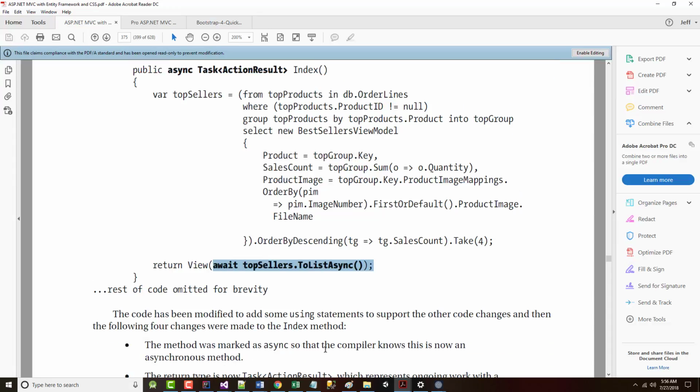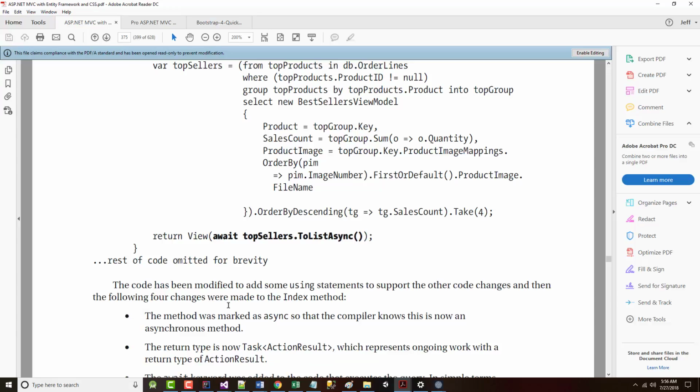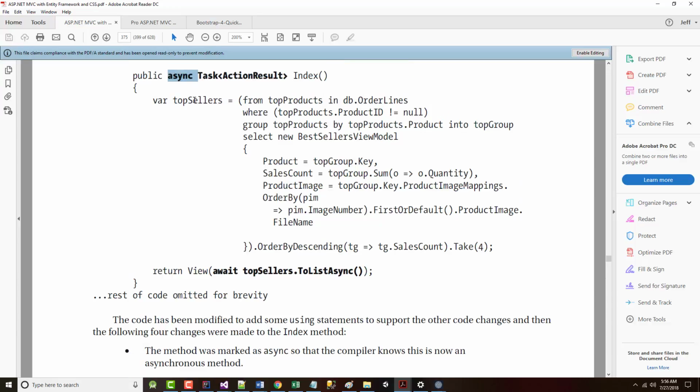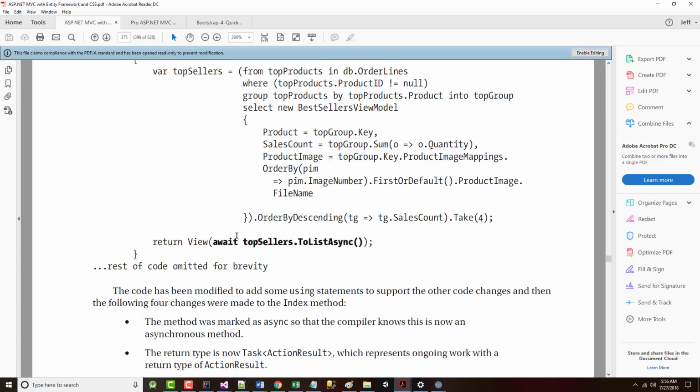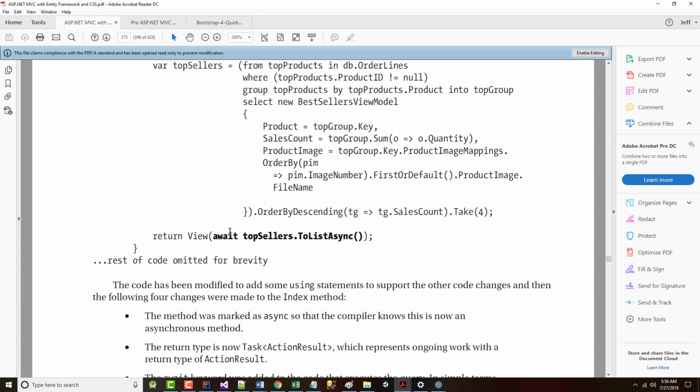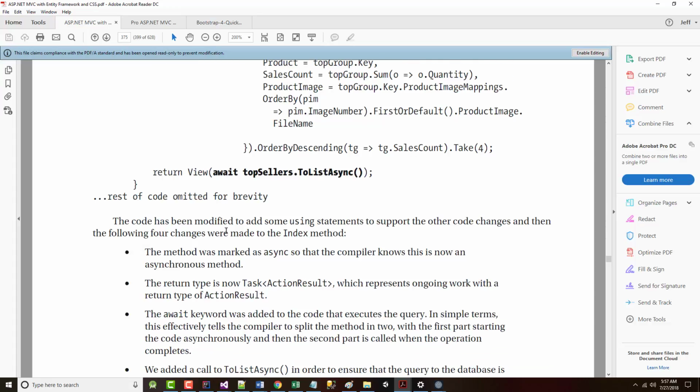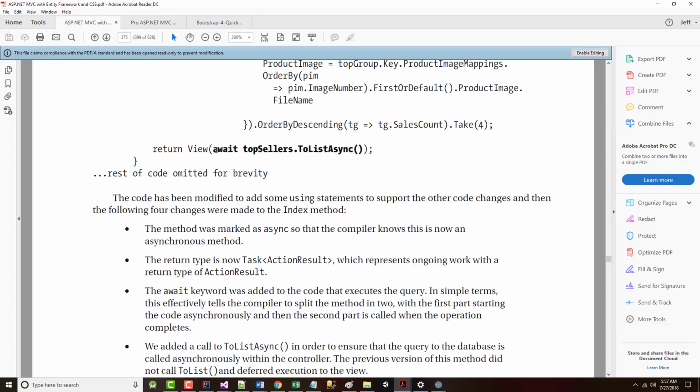The method was marked as async, so the compiler knows this is now an asynchronous method. The return type is now set to Task ActionResult, which represents ongoing work with a type of ActionResult. The await keyword was added to the code that executes the query.